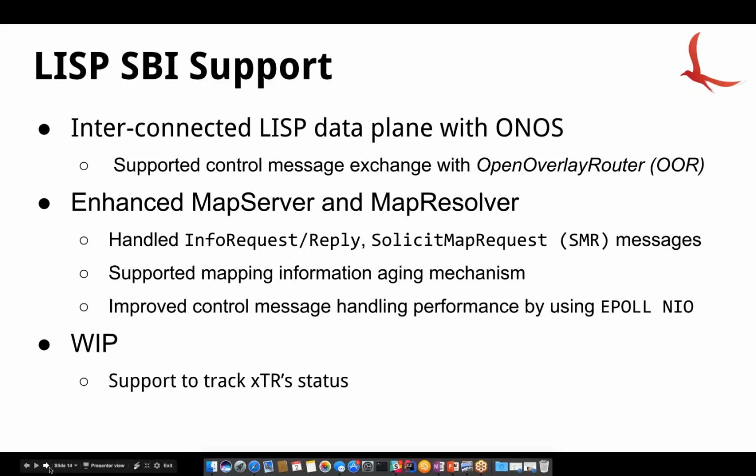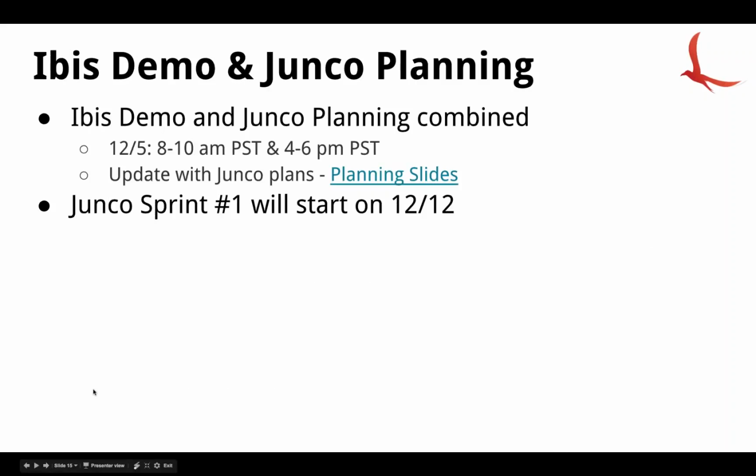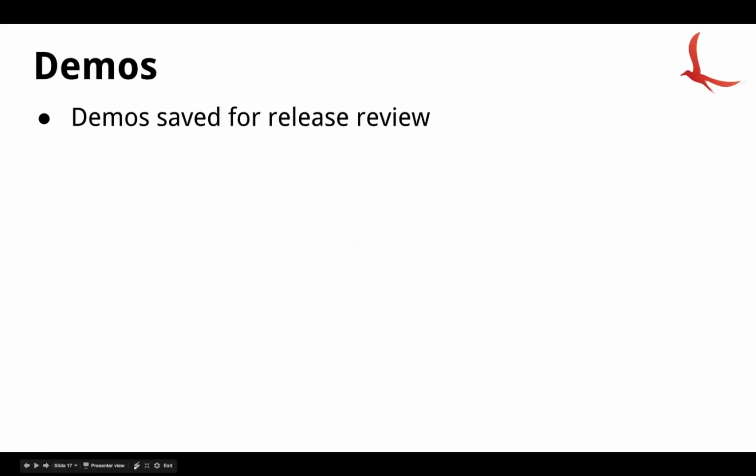Thanks, Jian. Okay, so just a reminder that we have the Ibis demo and Junco planning next Monday. We're going to have 2 sessions, the morning and the afternoon. There's a variety of demos that will be done then, so we're not going to have any demos today. Please go and update your Junco plans in the planning slide. And then we'll start sprint 1 on 12/12. That should be it. No demos.